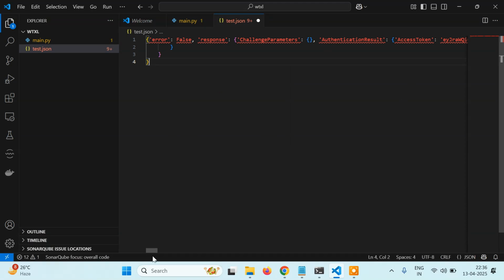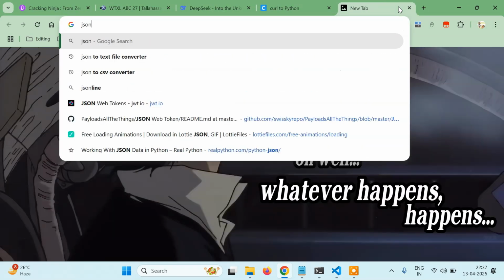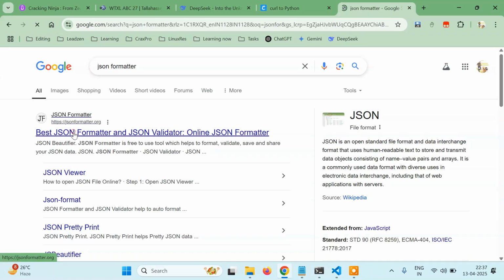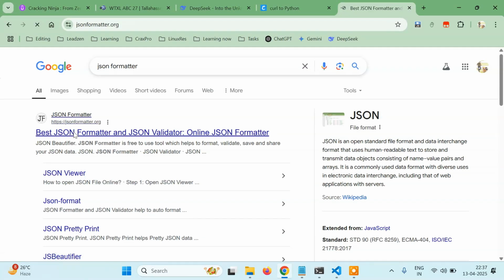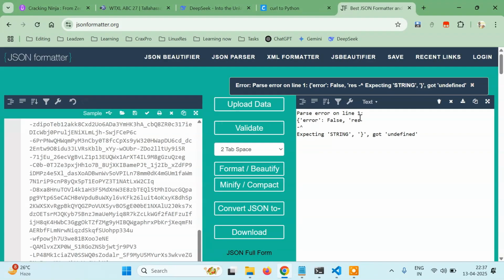Oops, not working. So what you can do is copy all of this, go to your browser and type JSON formatter. You can open any website like that, and then paste it.